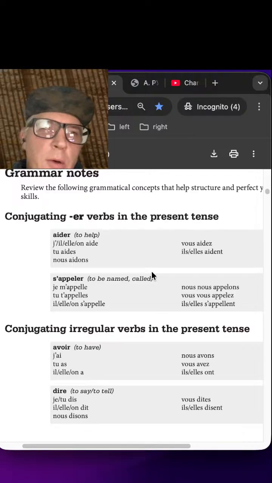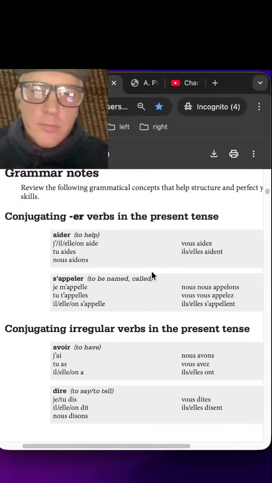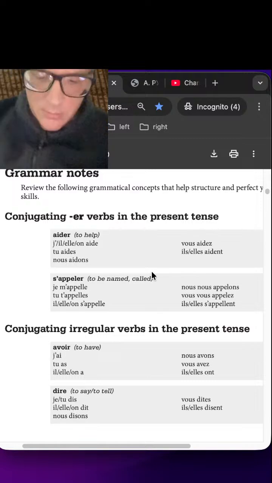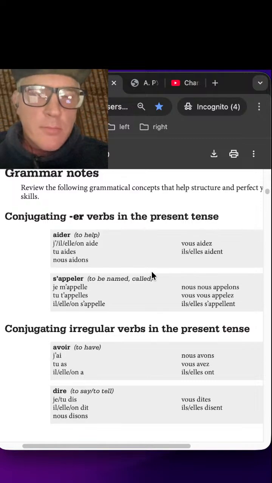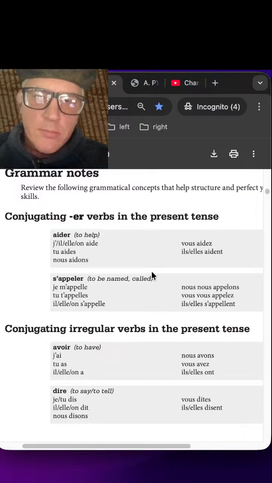I mean, like, how are we going to practice it more? Great question. We can practice aider in a few different ways. First, I can ask you to conjugate the full verb with all the pronouns again. Or we can try a mix and match game, where I give you a pronoun and you give me the correct form, jumping around the list. Would you like to try one of those, or do you have another idea? Let's do the first one. Okay, let's do the full conjugation again. Conjugate aider for all pronouns.